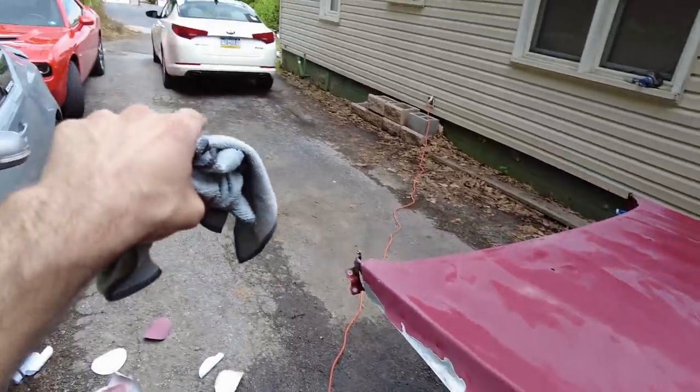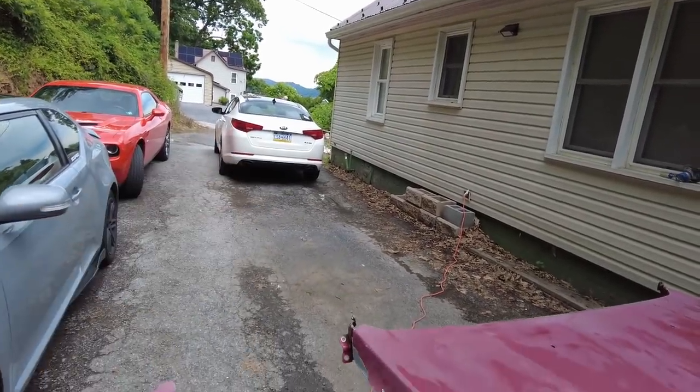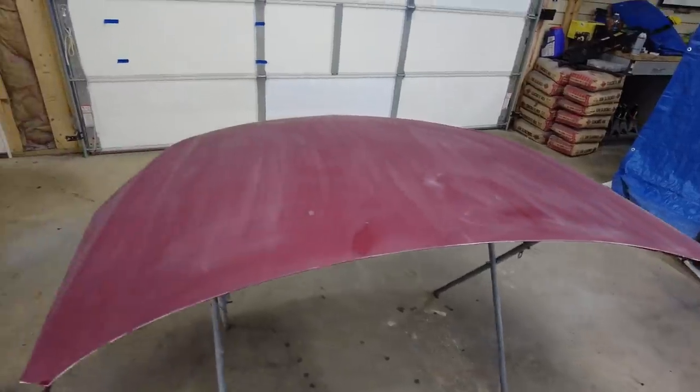Hey, I actually drove the Kia today because it's actually registered in my name and everything. So that was nice.